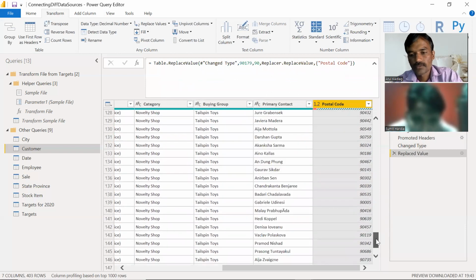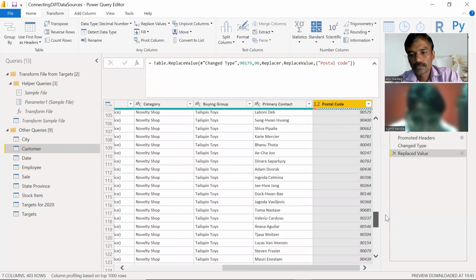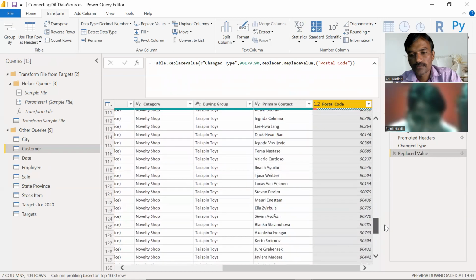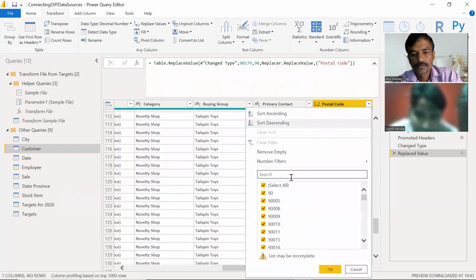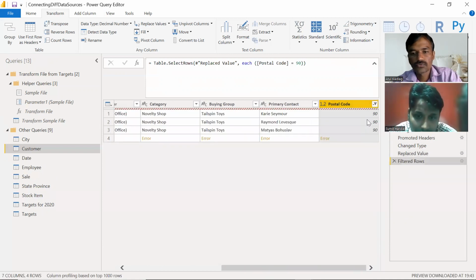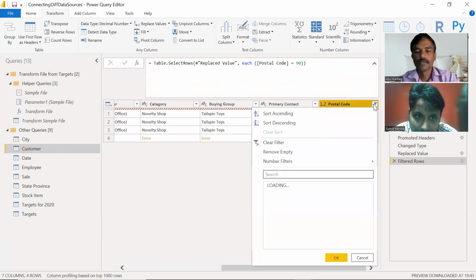Yeah. So this value, you can say, changed to wherever it was like that. It all got changed to this 1999, and this is an error. Because I redid that particular step, that is why it is showing this error again.